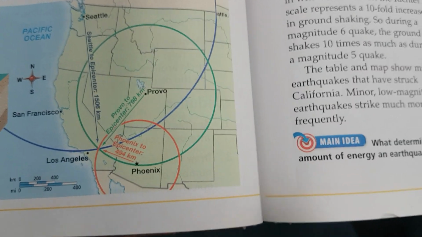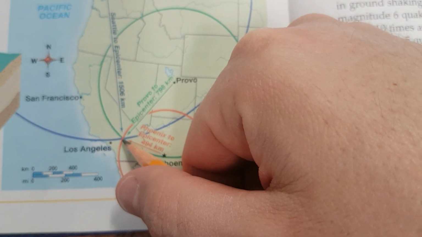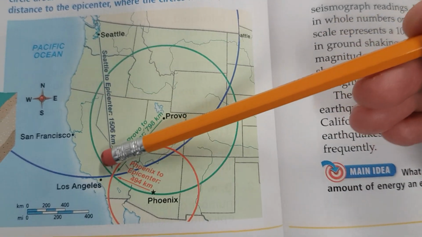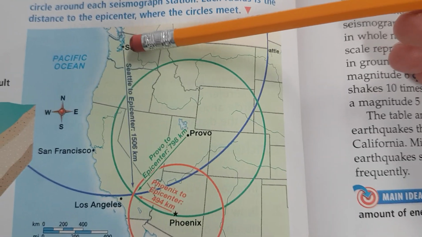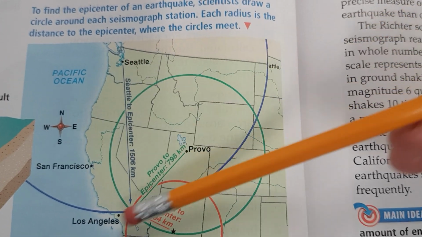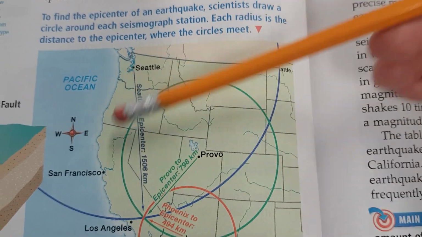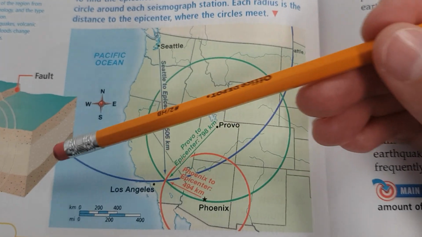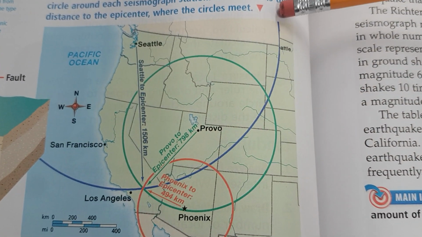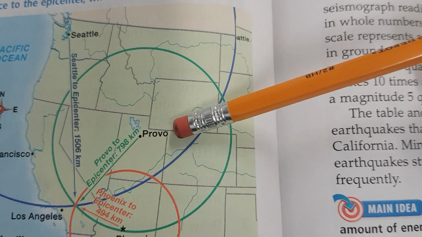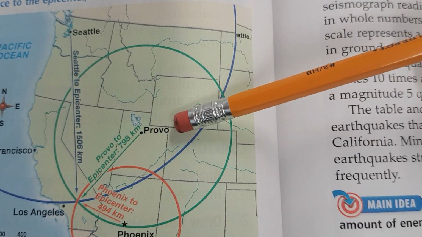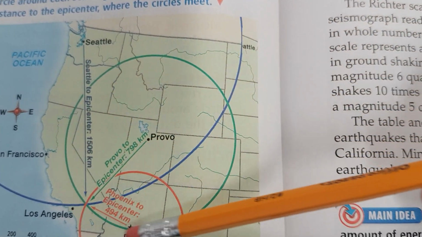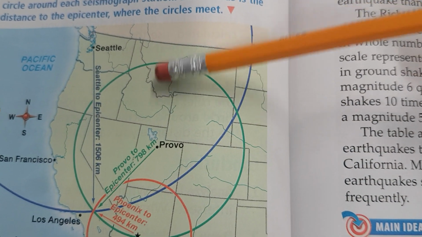Okay, so let's pretend that there's an earthquake out here to the east of Los Angeles, but you would not know that when the earthquake happened. Seattle feels the earthquake a very long time afterwards. They don't know where it came from, but they know how long it took to get there, so they draw a blue circle around Seattle. The earthquake must have happened somewhere along that blue circle. Okay, now the same thing for Provo, Utah. They don't know where the earthquake was, but they know how long it took to get there. So it must have been somewhere on this green circle in order to take the exact amount of time to get to Provo.